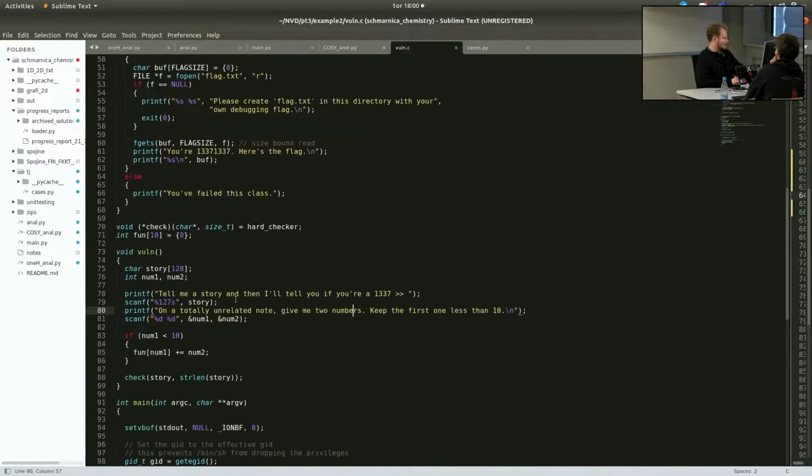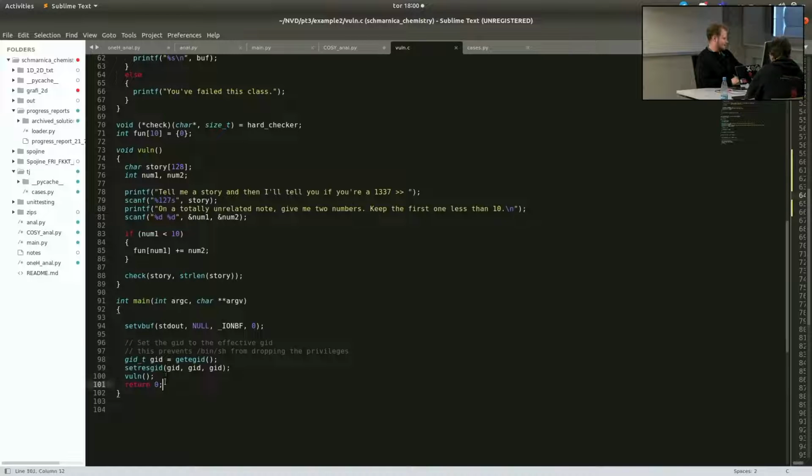Basically, we have a main function, and inside the main function there is some stuff. This was a challenge, so there is some stuff done in the environment to make the exploits as reliable as possible, so you don't need to worry about buffers and virtual buffers and stuff like that, or the process dropping privileges, not being able to print the flag. So these are just some environment setup changes.